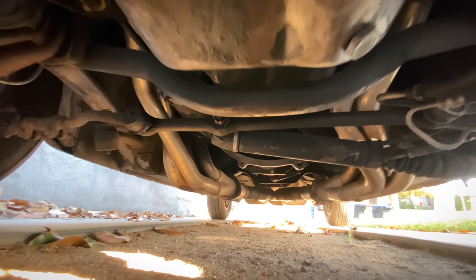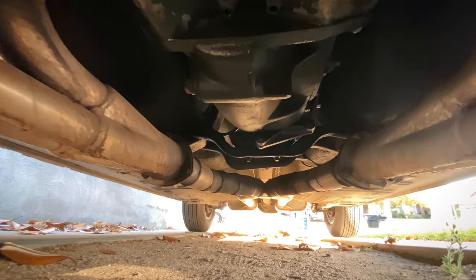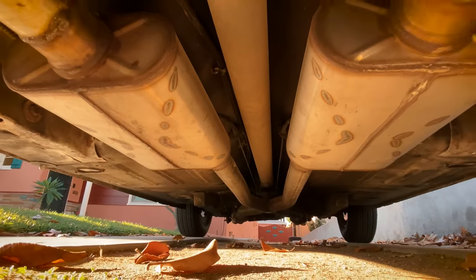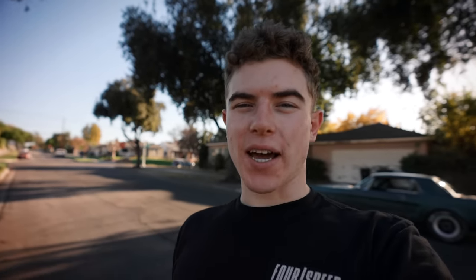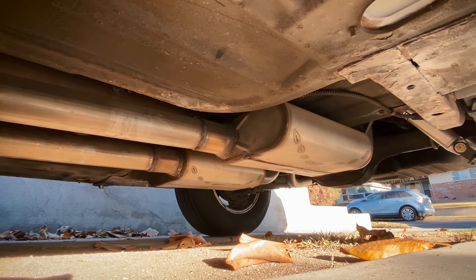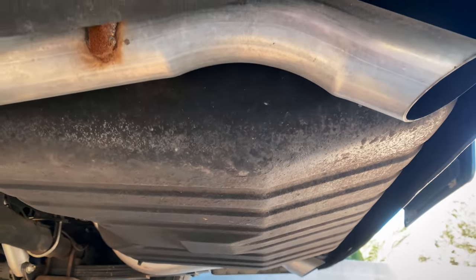The whole exhaust system is two and a half inches. Before, I had some generic Summit Racing mufflers that the previous owner put on — they just kind of sounded boring — and then I decided to change it up about two years ago and put the Black Widow exhaust on. They're pretty mellow at low RPMs, but once you get on it, it gets really loud. Out of the whole Black Widow lineup, they're kind of the quieter ones. My car used to drone a lot — really bad — at the lower RPMs, like when you're in fourth gear cruising. So what I did was put the exhaust over the rear axle and have it dump out right by the rear valance, and that helped. Now I'm really happy with my exhaust.